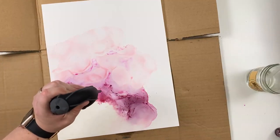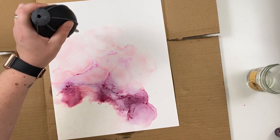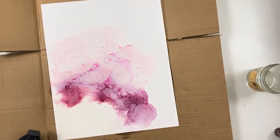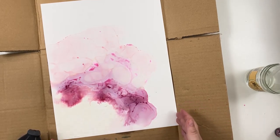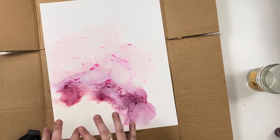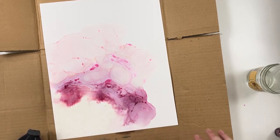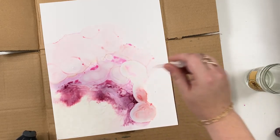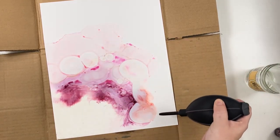It's starting to dry. I have two choices. I can either reactivate this ink and spread it some more, or I can add new drops of ink into it. Because I do sort of want to play into the whole explosion of color everywhere except for this bottom corner where we have our masking fluid, I am going to drop a little bit more alcohol so we can push this color all the way to the borders.